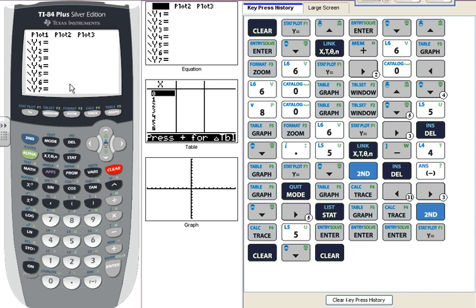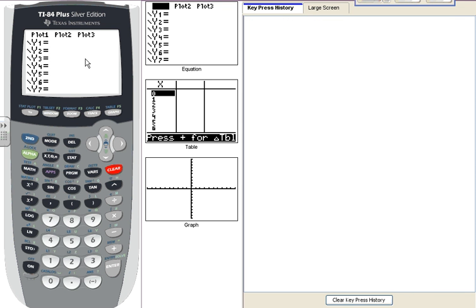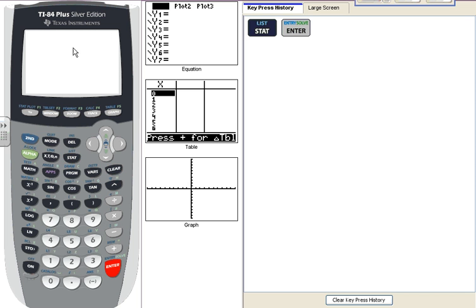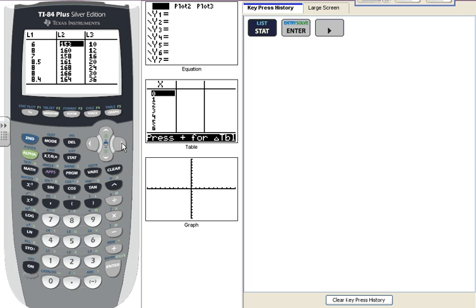I already have these input for us. I'm going to clear that out. In my list, it's under stat and then under edit. So that's where you get to those lists. I have all those problems already in here. So I have all the way through list 6 here. These should be empty for you. If for some reason they're not empty, go up to L1, hit clear. I'm not going to do it now because I don't want to clear it. Hit clear and then enter, or clear and then arrow down. And that clears the whole list right away. And go over to L2 and clear that out if you have some old numbers in there, just so you don't have extras at the bottom.